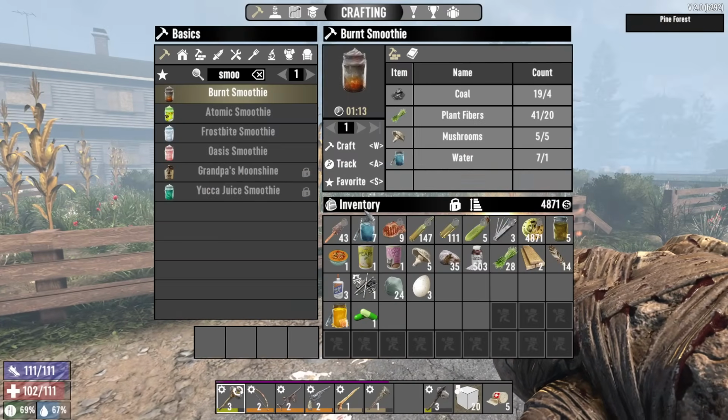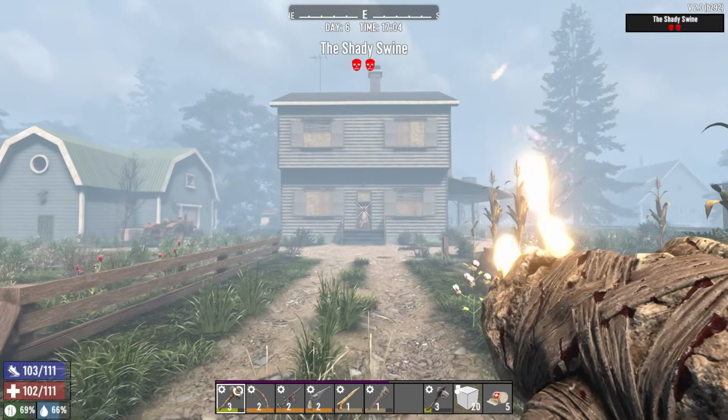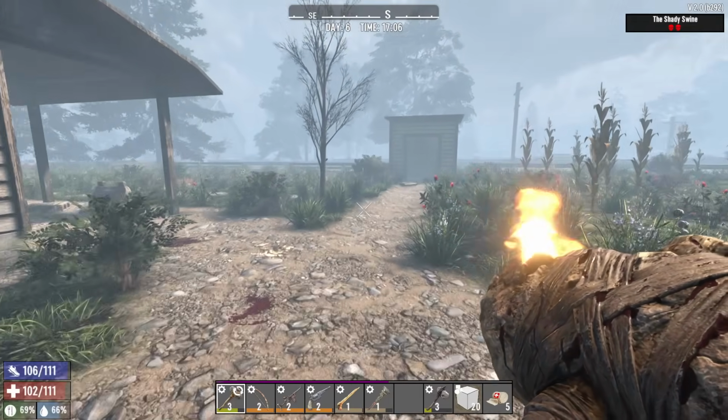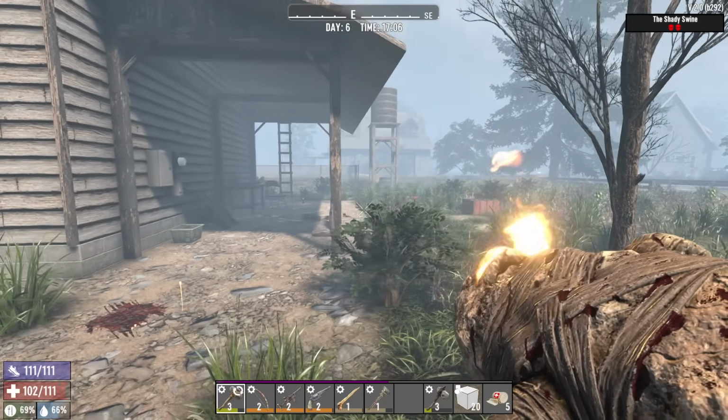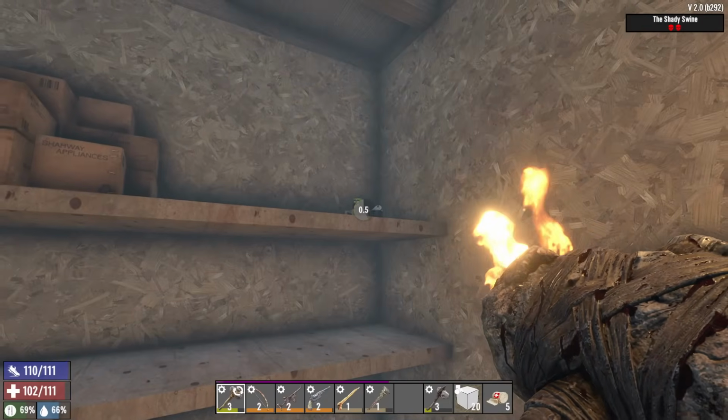How's my inventory space? Eh, we're good. If I went in here and cleared this out, this is a 2-story building. I haven't actually... This is the Shady Swine. We haven't actually gone through and done this POI as far as a quest or anything yet. Hold on, I'm going to get the food out of the shed.